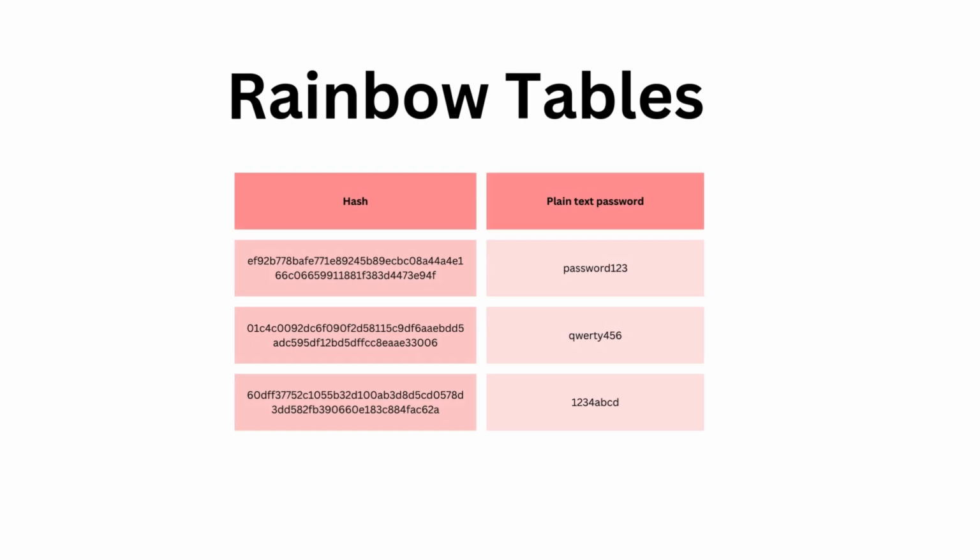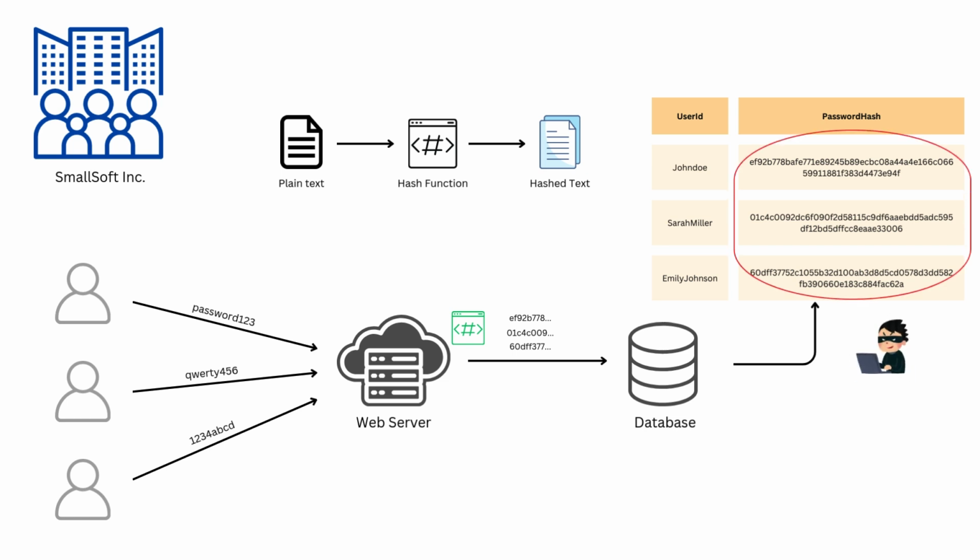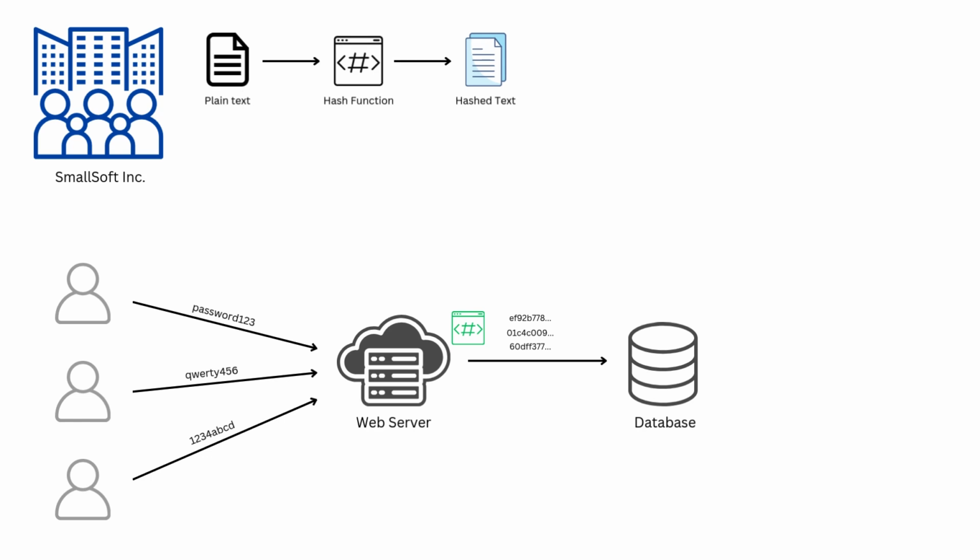Hackers can use rainbow tables, available on the internet, which provide a quick way to match hashed values to common passwords. They act like a lookup guide, helping attackers easily find the original password from a hash, especially for weak or commonly used passwords. If a hacker obtains a hash, they can potentially find the original password and use it to access other accounts where the user may have reused that password. This is where salting comes in.